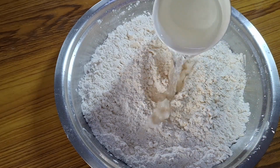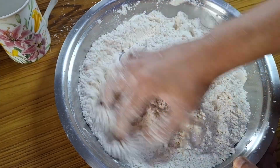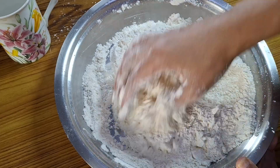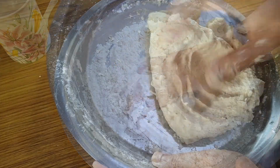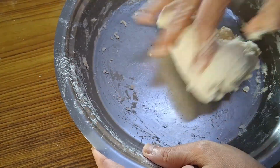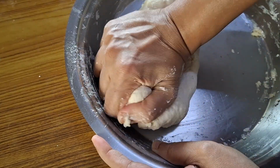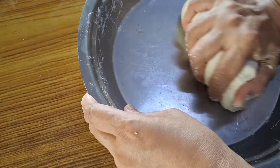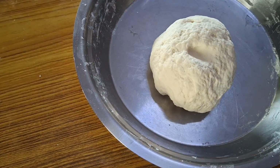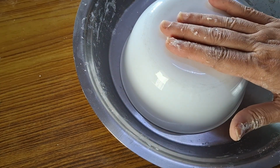Add warm water a little at a time and knead a soft, smooth dough, medium soft. Once that comes together, just knead it for about 2 to 3 minutes or until it becomes smooth. That's done. Cover it and let it rest for 10 to 15 minutes.